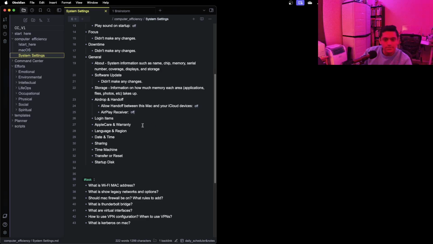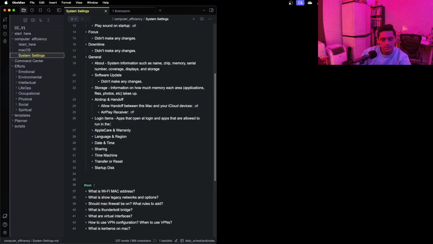And then we also have Login Items. Oh, items that open at login. Or apps. Apps that open at login. So these, just check it regularly, but for me, I actually don't want Spotify to open. Or no, that's in the background. Okay. Apps that open at login, and apps that are allowed to run in the background.